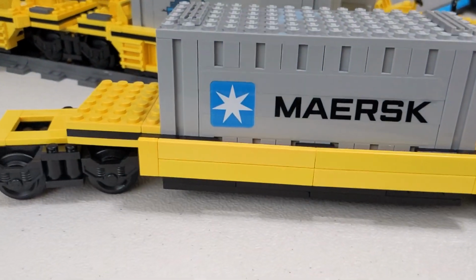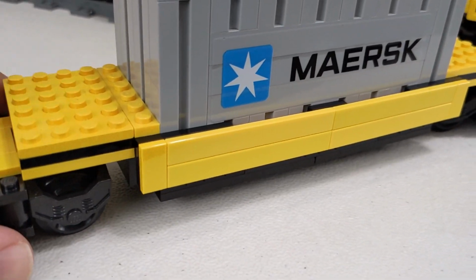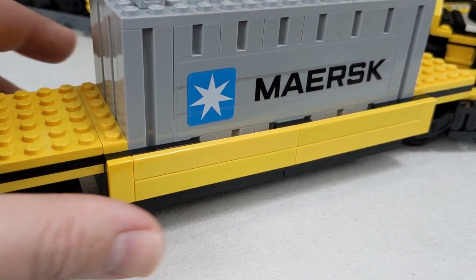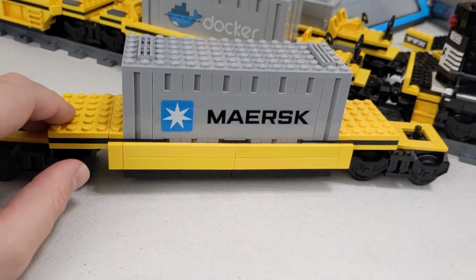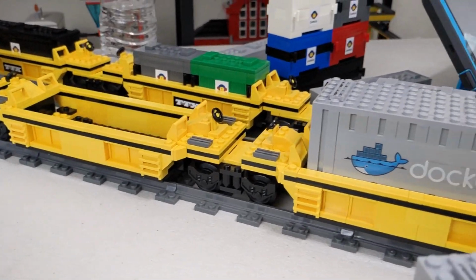So I did try to make that kind of version, doing the same kind of thing, beefing these up to 6 wide and then putting these sides on it. And I'm not a fan of it. I like the detail of these with the panels on the side and everything.